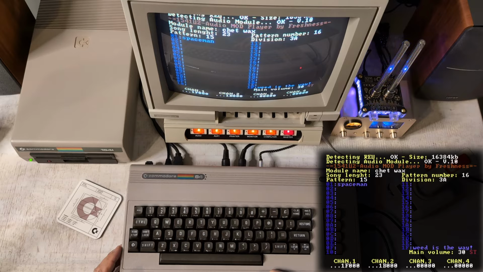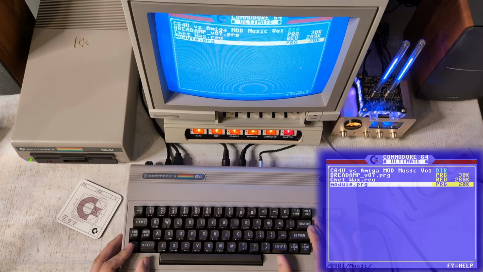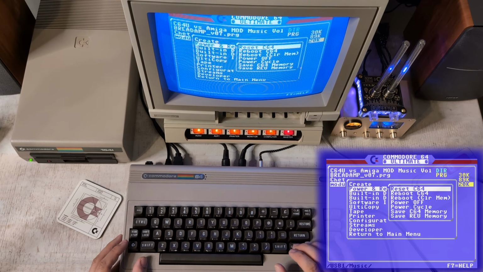So the rest of the program functions just like the internal version. Same hotkeys work. As you can see, the screen looks identical. If you exit, same thing happens. If you are on a sustaining note, it will continue playing. Once again, you do need to go back and select the reboot option and not the reset option.